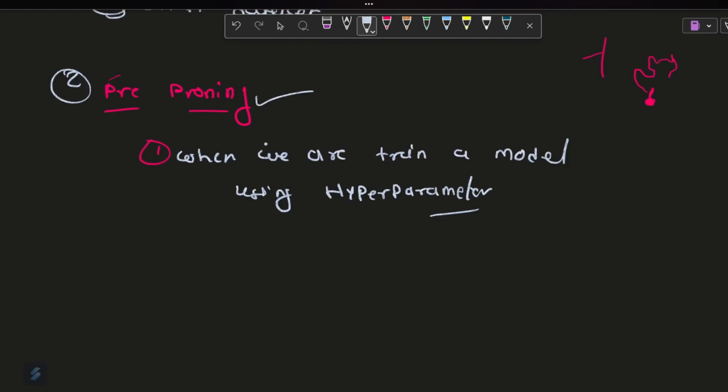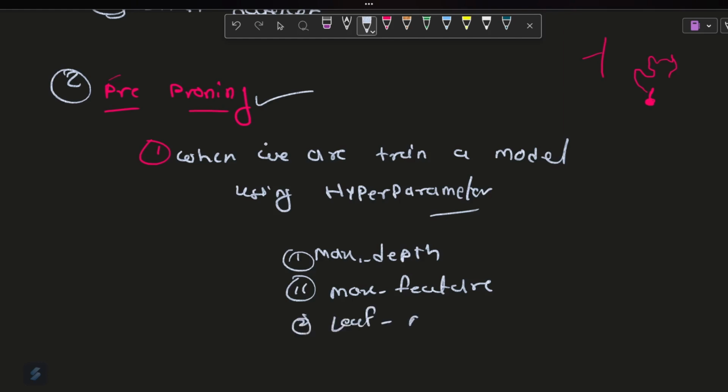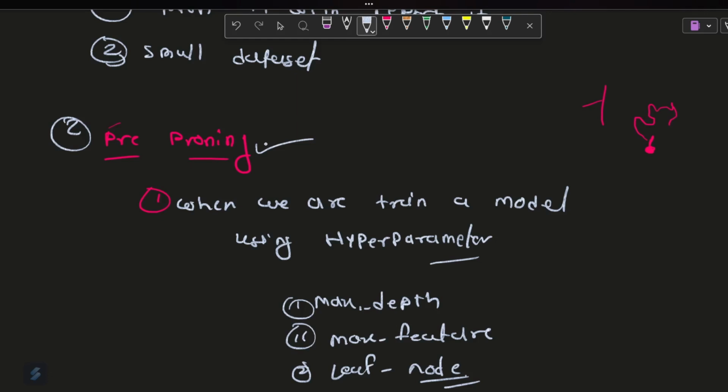There are many hyperparameters, just like max depth. This is a parameter that we play with as a hyperparameter for pre-pruning. Max depth, max features, and leaf nodes, and many more. That's all we learn when we train our model, how to use pre-pruning and post-pruning.